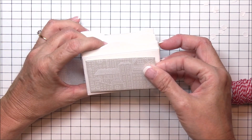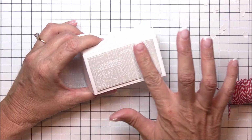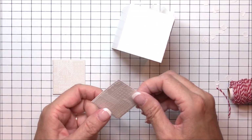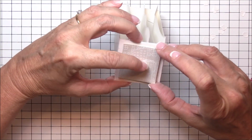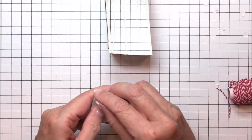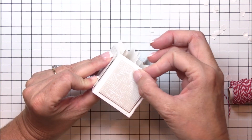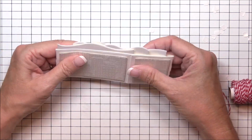And now I can adhere the front layer piece and the two side layer pieces to the base of the box with more thin 3D foam squares. These areas of the box are where you can just let your creative imagination go wild. Stay clean and simple, or embellish to your heart's content. The possibilities are truly endless.